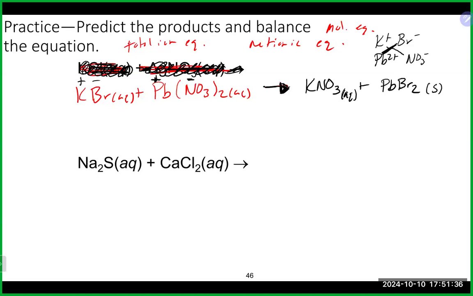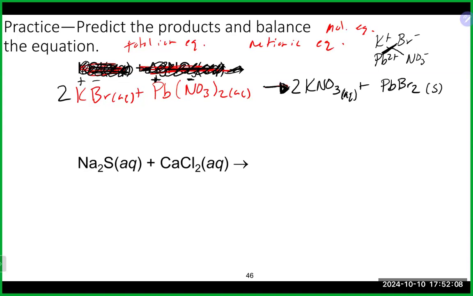Now we can balance it. Again, I do have a nitrate on the left and right-hand side, which means I can keep that together. I have two nitrates on the left, one on the right, so I can balance it by putting a 2 in front of the nitrate on the right. That also gives me two potassiums, which is where I should go next. And that gives me two bromines, which is exactly what I need on the right-hand side. So I am now balanced again, keeping that polyatomic ion together. Much easier and quicker to balance this equation than going element by element.